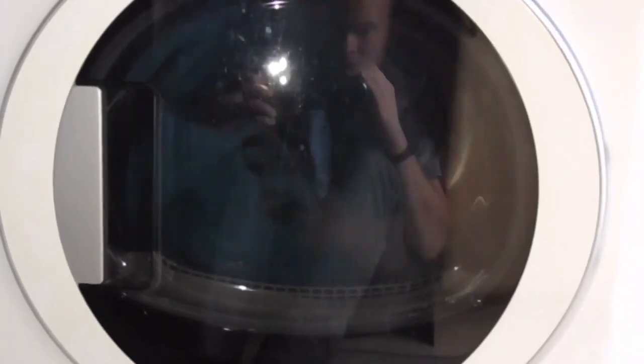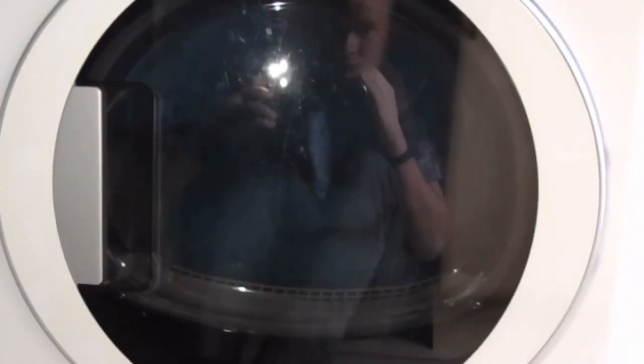I see my camera's kind of out of focus there, as you can see. Getting used to being out of focus. There we are, so as you can see, that's now finished the cycle. Sorry, my camera's out of focus for some reason.